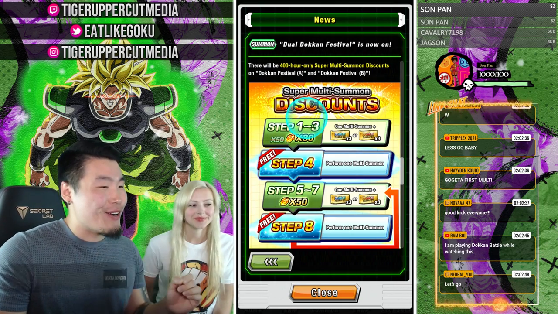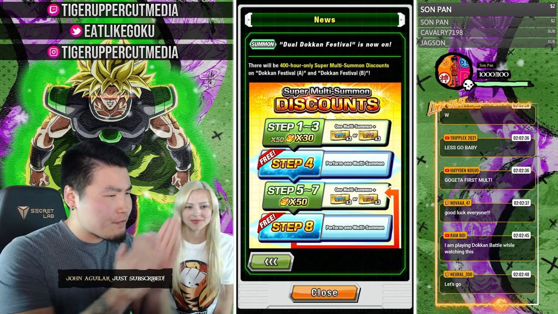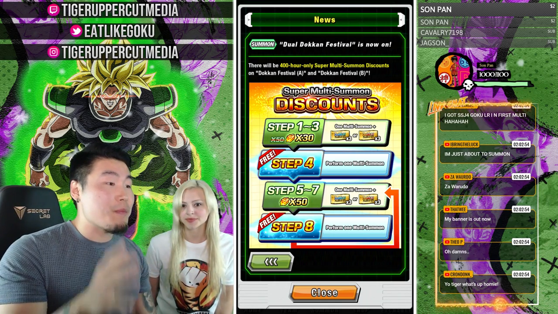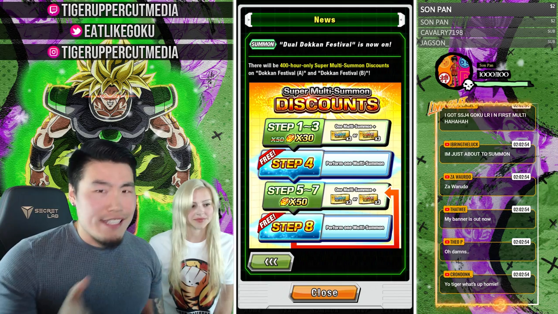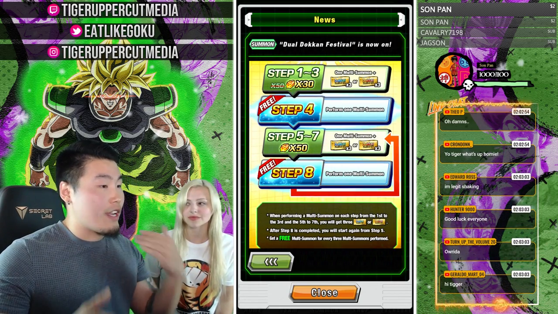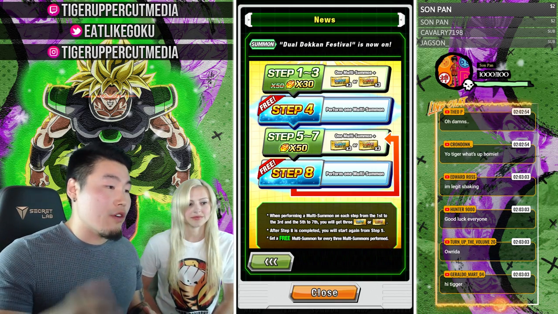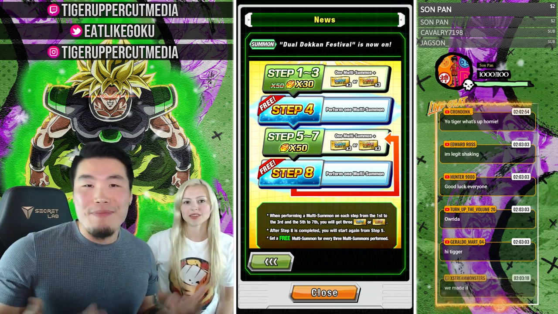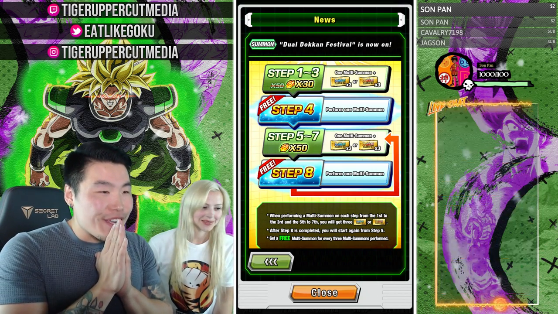I'll take it. Okay, so 30 stones for the first 3 multis. Number 4 is free. So, the first 4 multis, guys, is 90 stones plus the tickets, which is insane. And then we got 5 to 7 and step 8, which are just regular 3 plus 1. And I can do those over and over again for the rest of forever, or I mean until the banners go away.